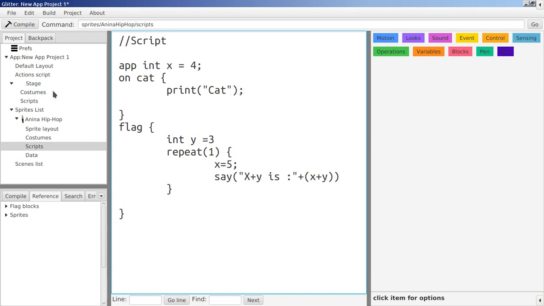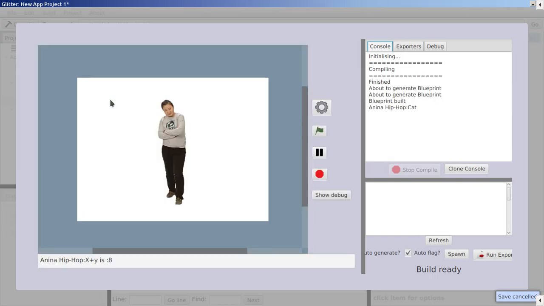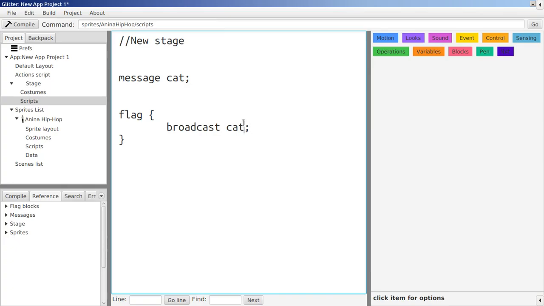Then we'll go back to the stage and go flag, broadcast cat. And then you can see that Ana Hip Hop has in fact said cat because they've received that broadcast. If you want to broadcast and wait, I think the current notation is broadcast like that, and that won't continue until all the cats have done.